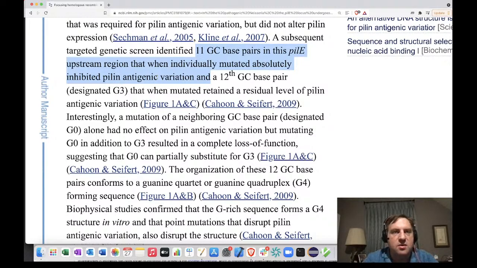So in order for the organism to recognize this as a place that it can create variation from, it has to have a sequence that points it out to it. So there's literally a detector sequence that the cell is able to use to tell where the recombination should occur, and if there's mutations there, it won't know to do recombination there. So anyway, it's just super fascinating. This is a great area of study. Unfortunately, it's not better known.